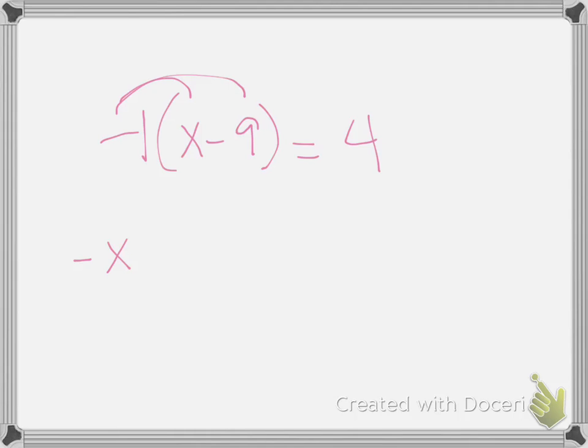Okay, another issue that I've noticed is if I have, let's say this. Okay, this is the same thing as -1, and we distribute to both of them. So -1 times x gives me negative x. -1 times -9 gives me a positive 9. Make it a positive. Don't put two negatives there. Make it a positive so that now you're going to subtract it to get that -5.